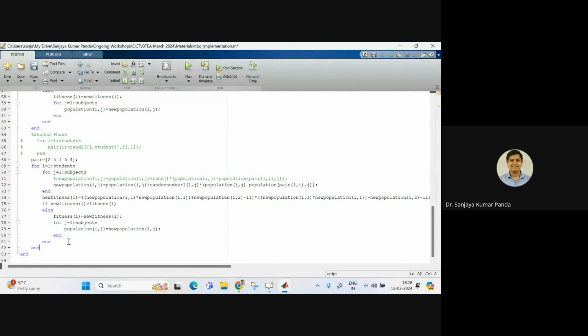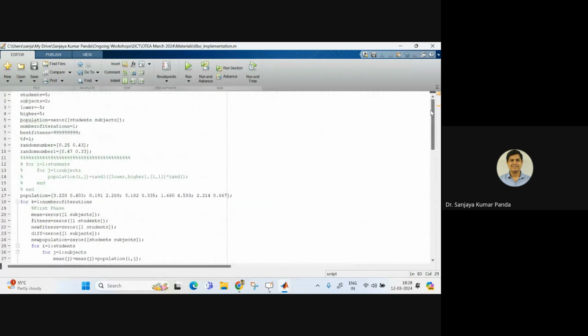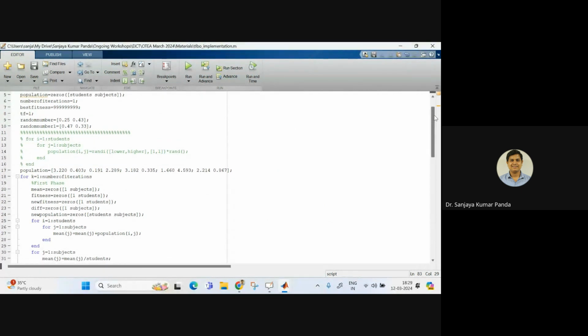And after everything, you have to increase the number of iterations. Iterations is equal to iterations plus 1. So until you reach the predefined number of iterations, this loop is going to run. But I have restricted the number of iterations to 1.